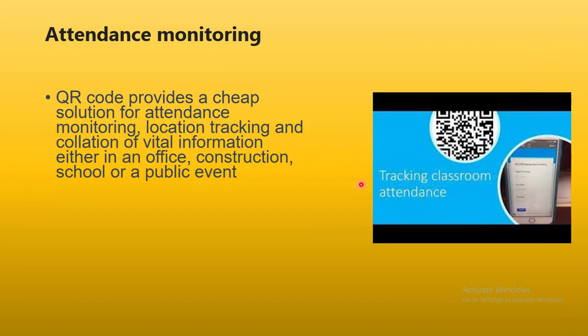Another thing that you can use a combination of a QR code and Google Sheet for is attendance monitoring. At times, for companies to monitor attendance, they invest a lot of money in devices and applications. You need to do your data capturing, you need to record your biometrics and stuff like that. A simple solution is available with a combination of a QR code and a Google form.